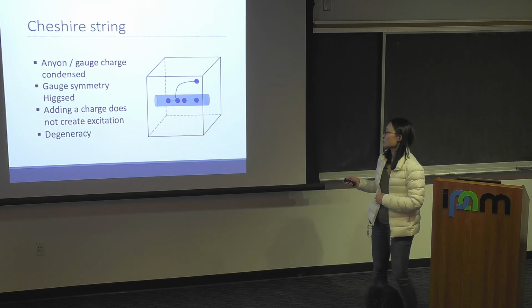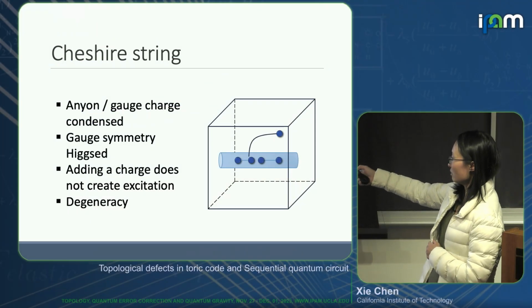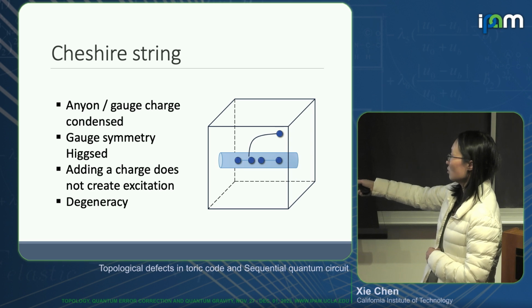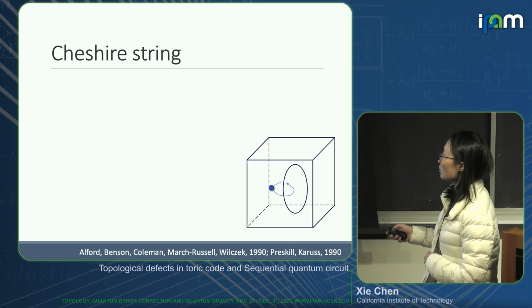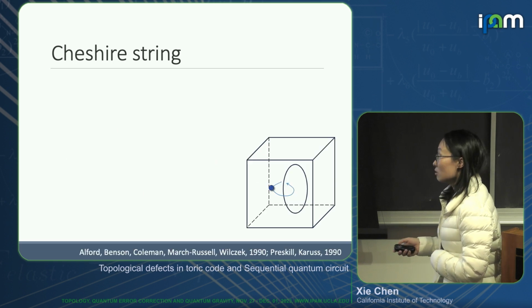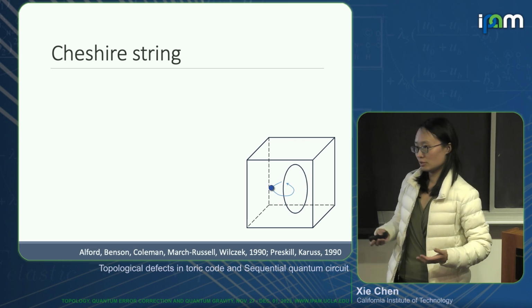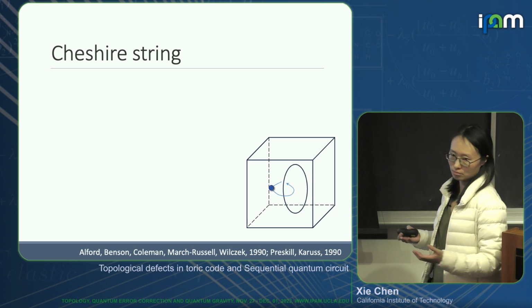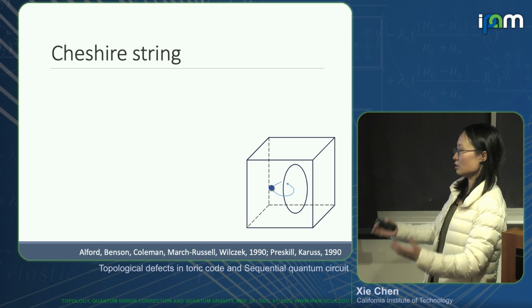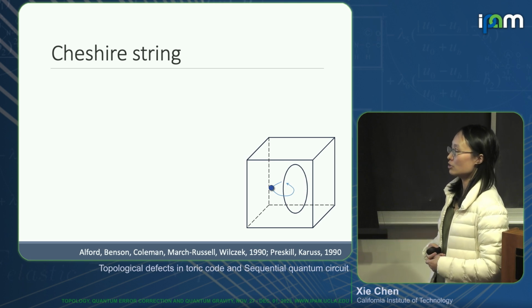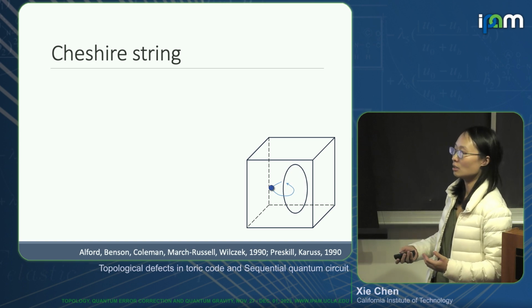Okay, right. So there's this degeneracy associated with whether we have total even or total odd charge on the defect. Actually, even though this seems pretty ad hoc to talk about for toric code, because we thought we understood everything about toric code, in some other context, in some other gauge theories, the Cheshire string shows up in a much more natural and necessary way.